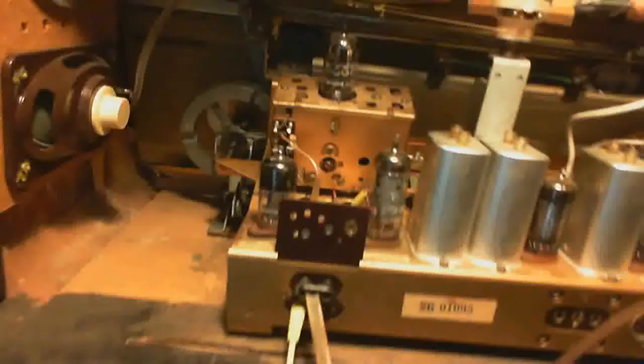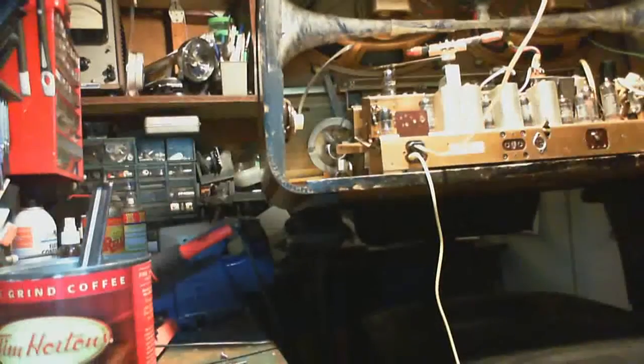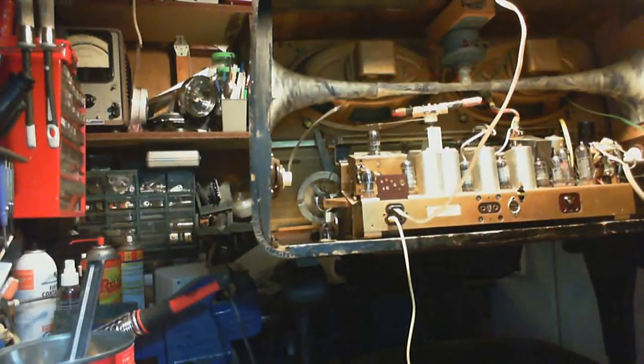Well, I think the next step now is to check those tubes. And I think the way I'm going to do it is I'm just going to check their heater. Make sure the heater isn't open on them. So I get my camera set here. Sort of like that. No, how about like this? There we go. Good enough.